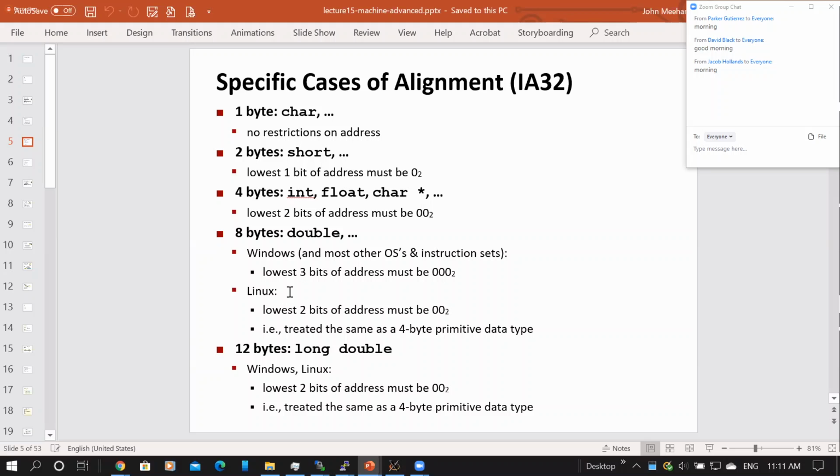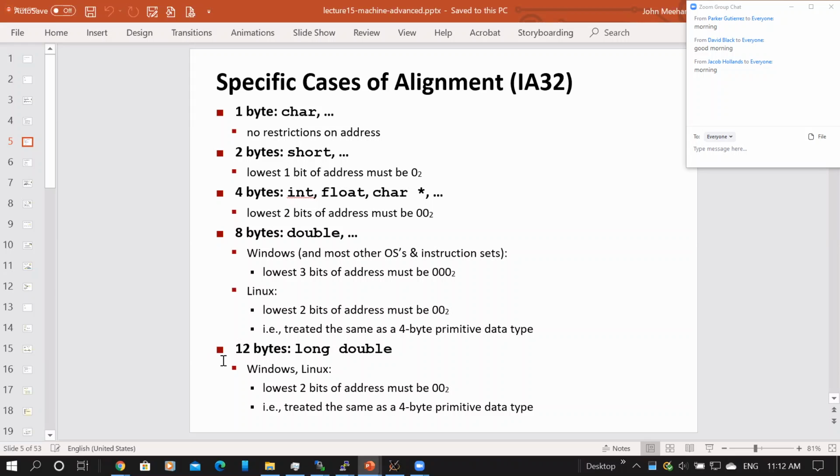In the Linux world, even though this is an 8-byte entity, they're only going to conform to 4-byte alignment. They just figured that it was wasteful to have those extra things, and they might incur a little bit of inefficiency from time to time, but that is the variation between the Windows and the Linux world in the 32-bit processor: the 8-byte alignment is done for the doubles in the Windows world, but Linux only does 4-byte alignment.